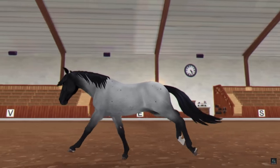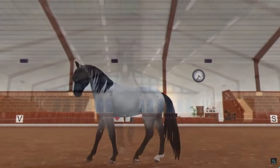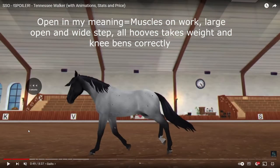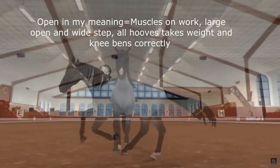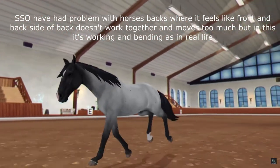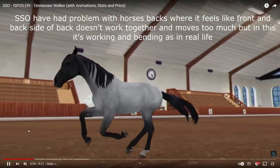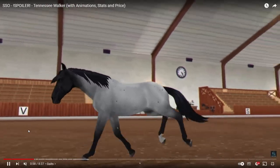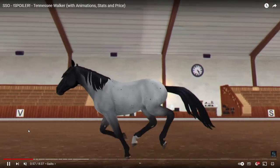This is not maybe the typical Tennessee Walker running, but it's super nice running — I really like this actually. It's super open for once, wow — look at the front legs! On the second one it's super open and wide like a gallop, and the head perfectly goes with it. Damn, that's super nice work — that's like the best animation they have been doing so far.